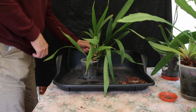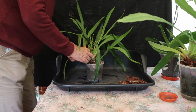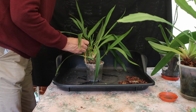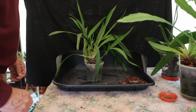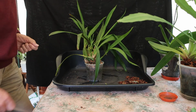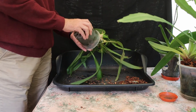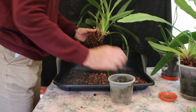So for a start, I'll get this piece of tire out, these wire doobies, which I used the last time I repotted it to try and hold it upright. I don't know when it was done, that's the problem. It's not something that I normally keep tabs on, but let's have a look and see what's happening. A little concerned I might end up with a lot of rather ratty roots down in the bottom.